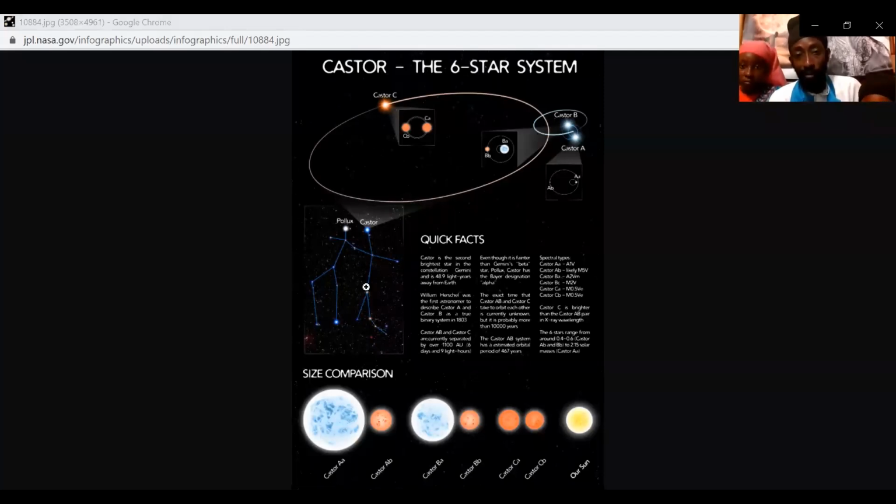Gemini is the water carrier, right? No. Oh, Gemini is a lion. Gemini, you can see a lion here. No, not a lion? Gemini is supposed to be two twins. The twins, right. But in reality, it's male and female. This is the male and this is the female, Castor and Pollux. The female is the one with the more hips.